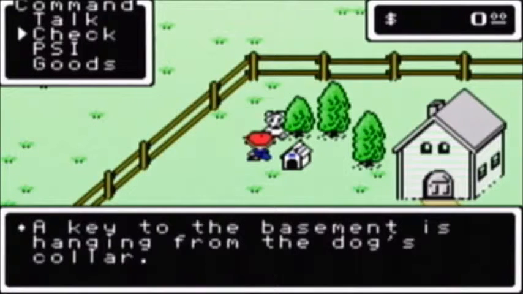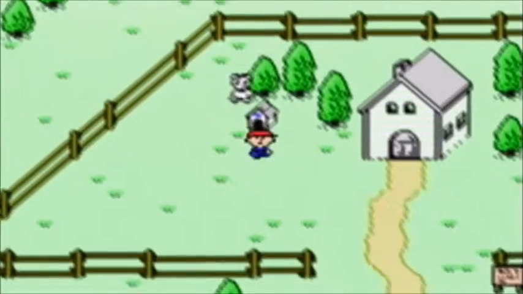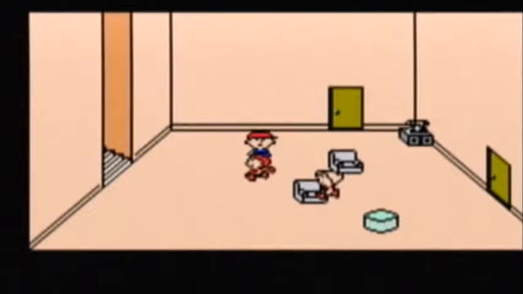Kinda weird that our dog is talking to us, but whatever, let's check him. A key to the basement is hanging from the dog's collar. Nintendo took the basement key. Okay. Now with this we can enter the basement after all that waiting we've done. Actually, we didn't have to do any waiting at all.